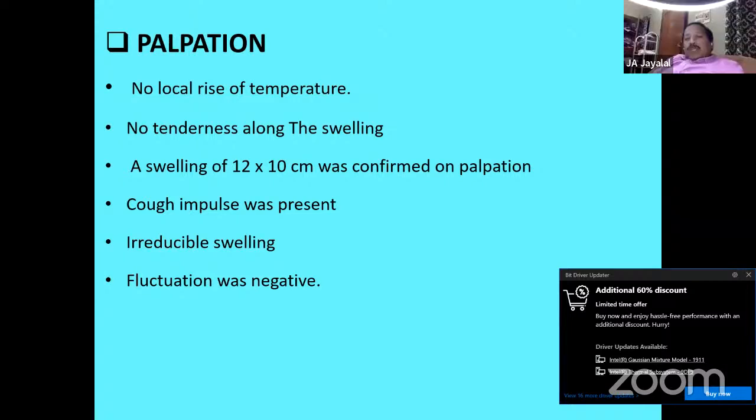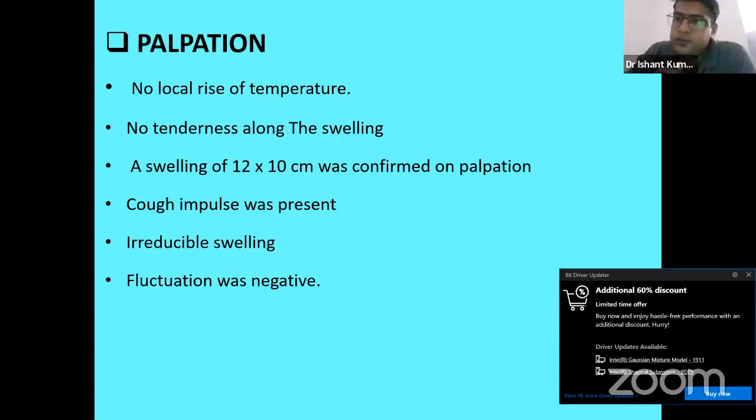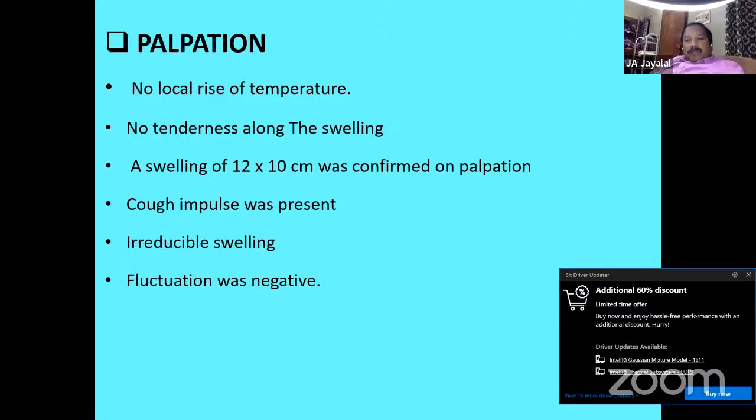And you have a swelling in which the cough impulse is positive, but why do you want to look for a fluctuation in that swelling? You have written that the fluctuation was negative. Now, what prompted you to look for fluctuation? Do you have anything in the mind that the solid swelling will come out? What we expect in the postgraduate is you have limited time. You have to do examination within 45 minutes and do only what is necessary, what is logical. Don't try to do all that is given in that test. And when you are examining a hernia, normally will you do a fluctuation test? No, sir.